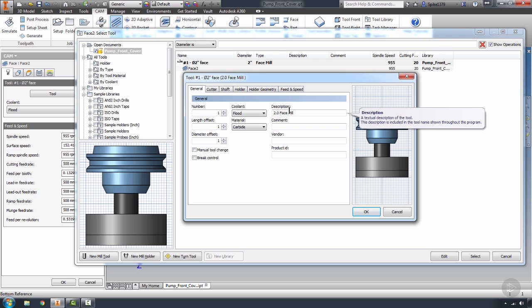And with the name of the tool, I like to give it the amount that I can cut with it. I'm going to go ahead and say 0.100 flute length. And that may not be the actual flute length or size of the insert. This is just, again, what I can cut with it.